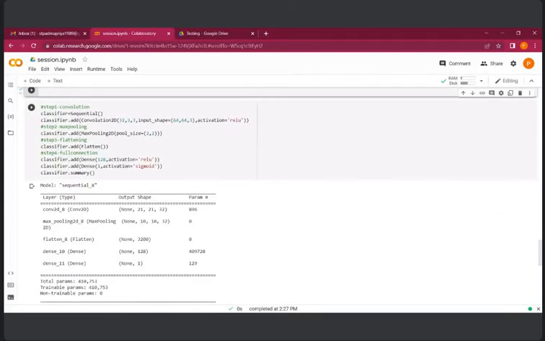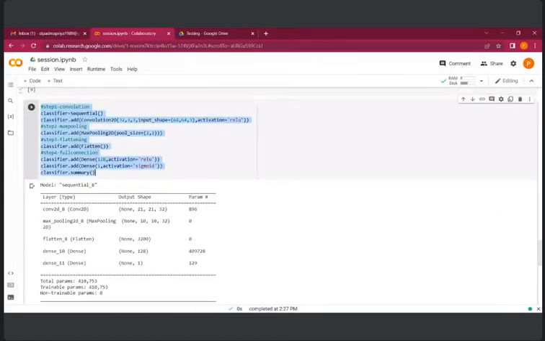This is the architecture of the CNN. As I showed in the PPT, we are going to use a linear stack of layers. So classifier is equal to Sequential. We are going to create a classifier, isn't it? We are going to classify whether the input image contains tumor or no tumor. So initially, classifier is equal to Sequential. We are specifying the type of classifier.